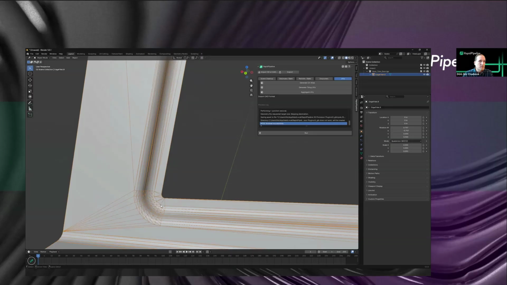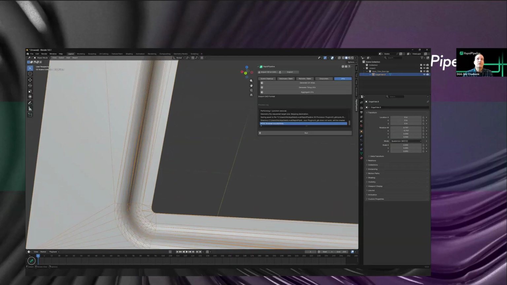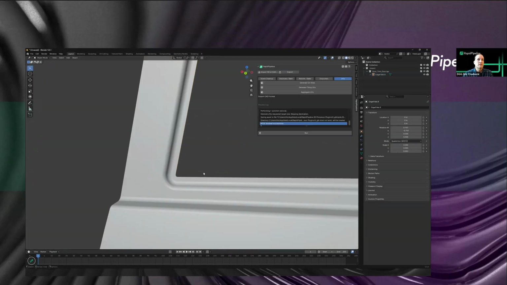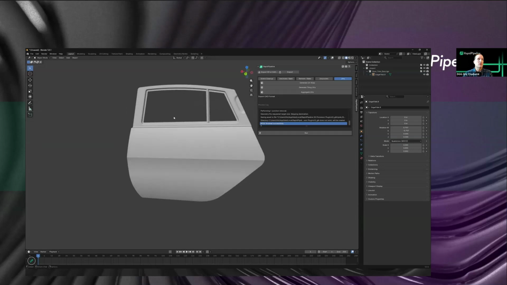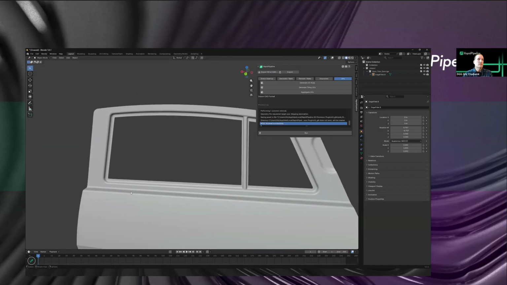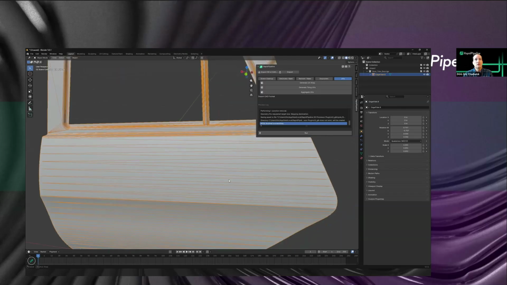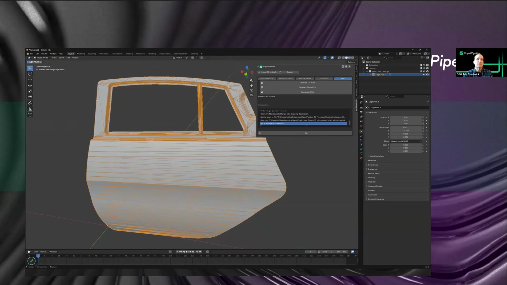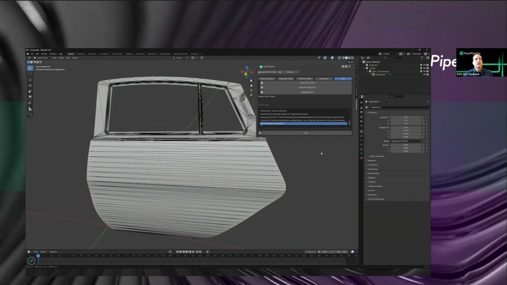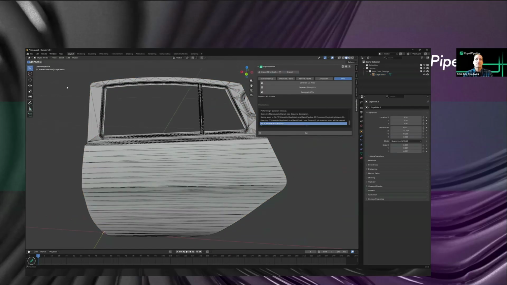They all have the same number of triangles. But we have nice curvature still. It's definitely a decent resolution to have on the model. And we don't have all those problems. The other thing is that it will sew these patches together depending on material. So this model had just one material for the whole door, but say if it had a different material for the gasket around the window, then that would be one surface and the metal part of the door would be another surface. So that's kind of how those options work.